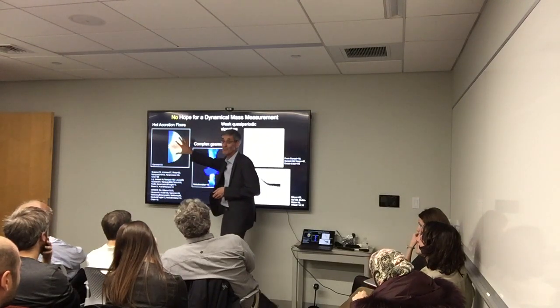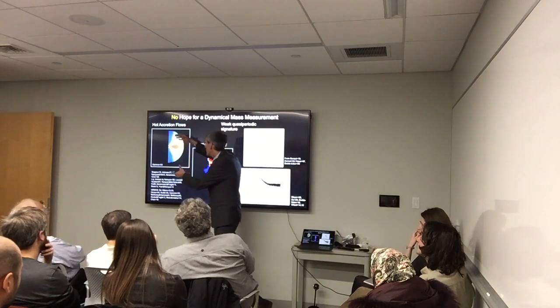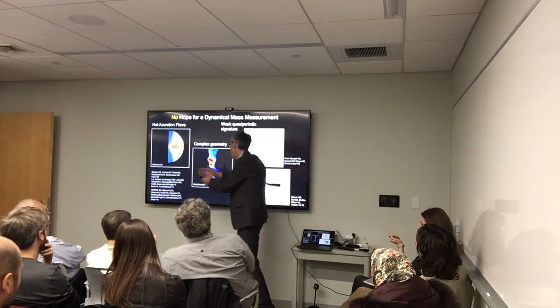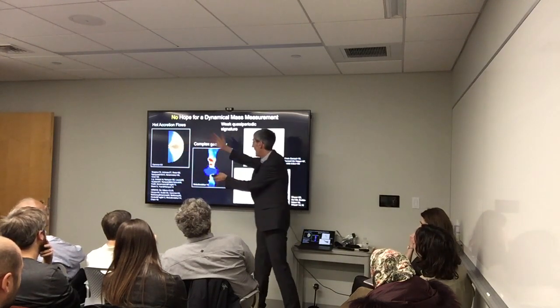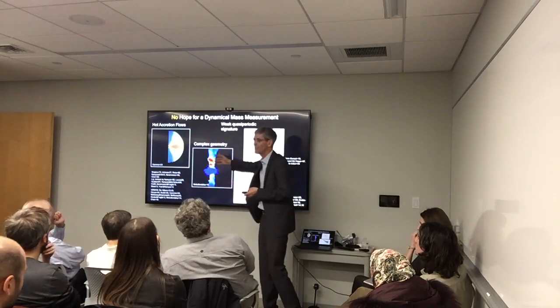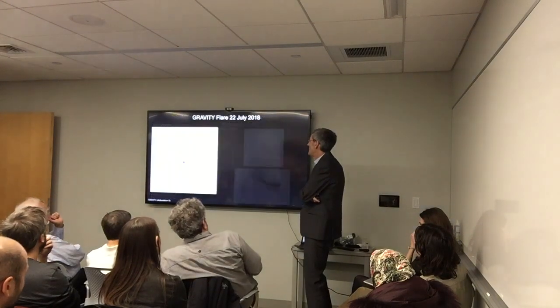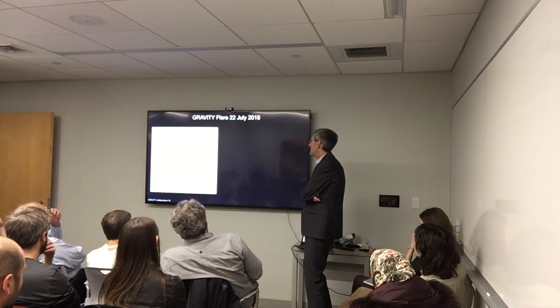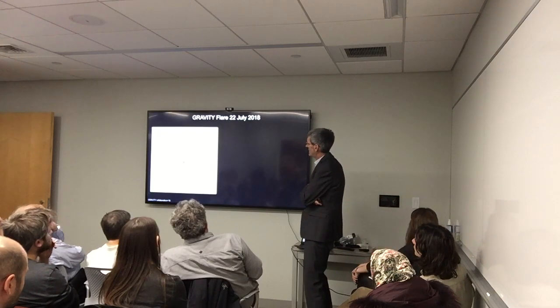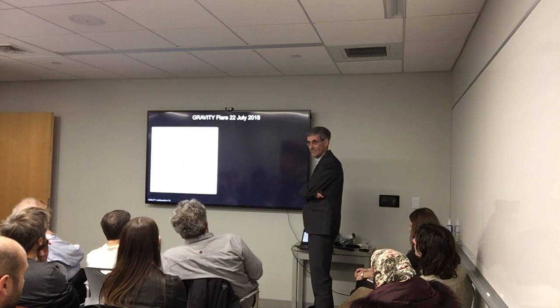The other thing is that we were learning so much more about how a black hole accretion flow could look. It could be hot, thick and puffy, and then you wouldn't expect spots to orbit, or it could be very complex. So we actually did not anticipate what we've seen, and this is what we've seen.